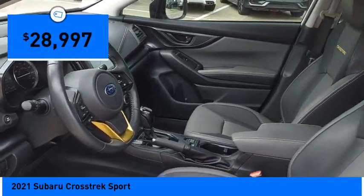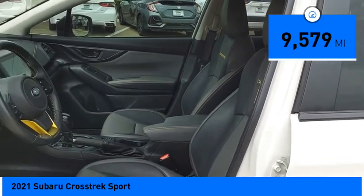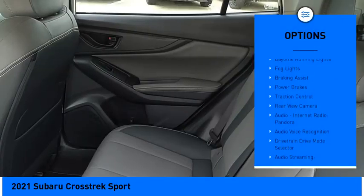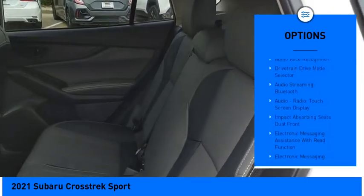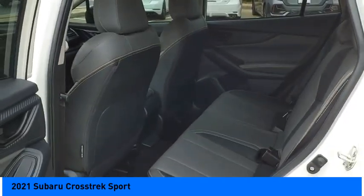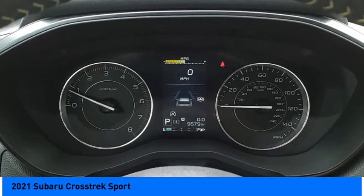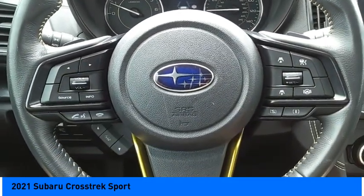And since it's a Subaru, you know the Crosstrek is built to last and is priced below thirty thousand dollars. This vehicle has less than ten thousand miles. Here are some of this vehicle's great options: power windows with safety reverse, hill descent control, stability control, daytime running lights, fog lights, braking assist, power brakes, traction control, rear view camera, audio, internet radio, Pandora. This beauty will make even your house keys jealous — drive it today.